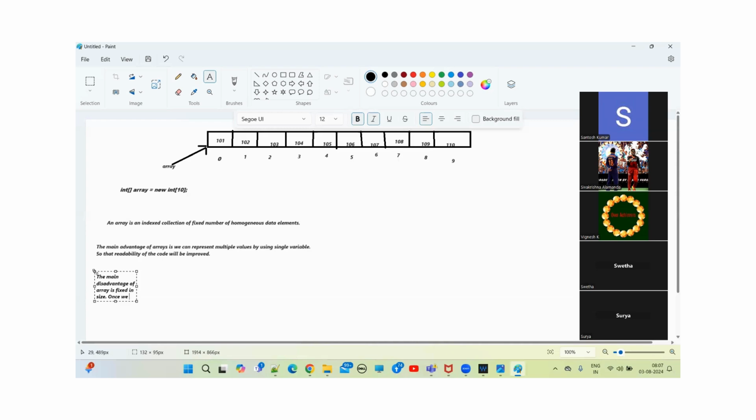Once we create an array, we can't change the size of the array. There is no way to increase or decrease the size at runtime.